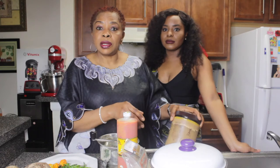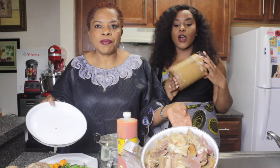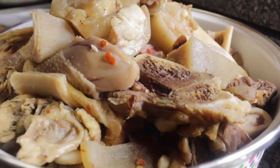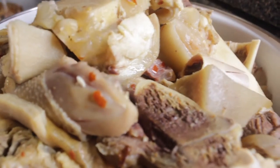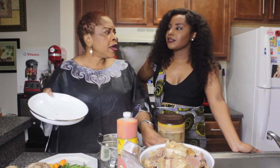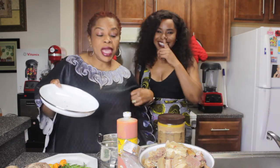But guess what, guys? Two days ago, I prepared this meat. This is the meat that we're going to use for the Achu soup. Oh, so this is the broth. Yes, that's the broth from the meats. So in this, we have chicken hen, we have cow foot, we have goat meat, we have smoked turkey, and beef tripe. What's the English version? Is it tripe? Beef tripe. Okay. Yes. So we have that.